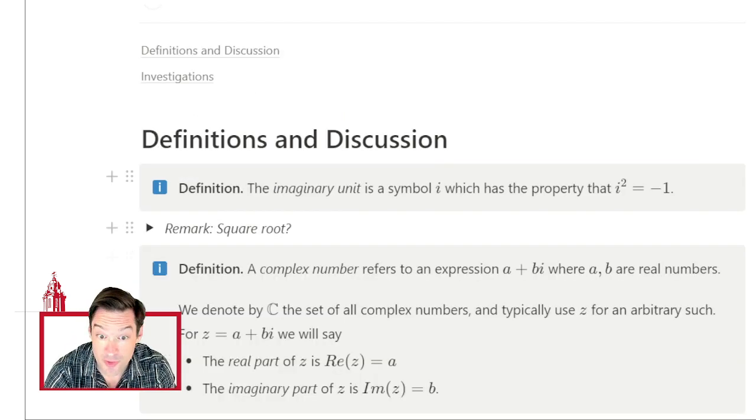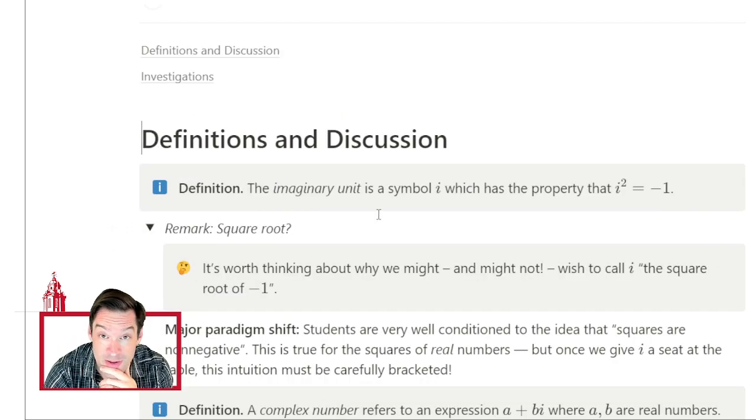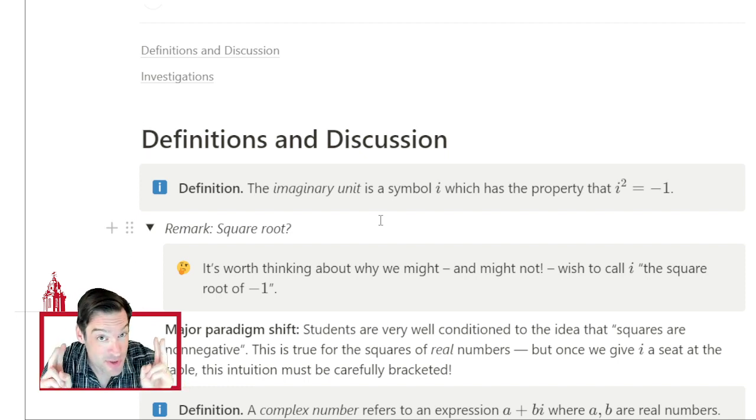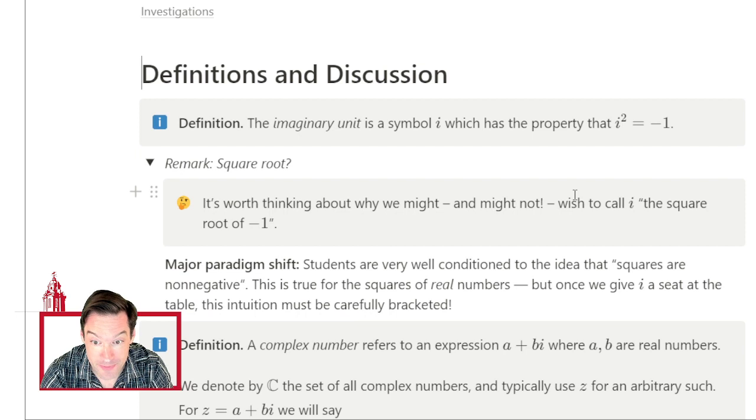Now, a couple of things that are important to notice about this. The first is that I'm avoiding, very carefully and strategically, using the word square root right here. And hopefully some of the reasons behind that will become clear as we move forward. But also, I think it's important to realize that particularly if we teach about imaginary and complex numbers with our students coming up through middle and high school, this is a major paradigm shift. This is a moment at which a lot of their intuitions about how multiplication works get upended.